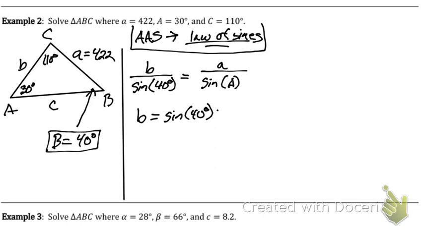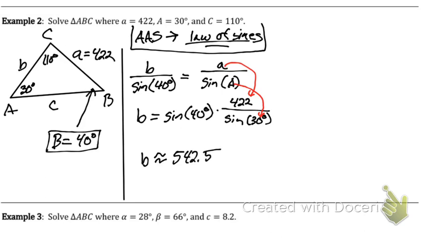but we actually know that A value. That A value is 422 over the sine of A, but we actually know that angle. That angle is 30 degrees. So once again, I'm just plugging in my A value. I'm plugging in my angle A value there. All right, plug it in and double check my answer, but I got B was about 542.5. Yeah. That's good? Awesome.